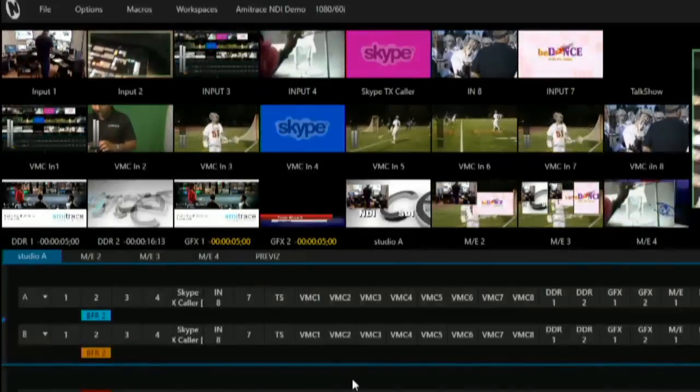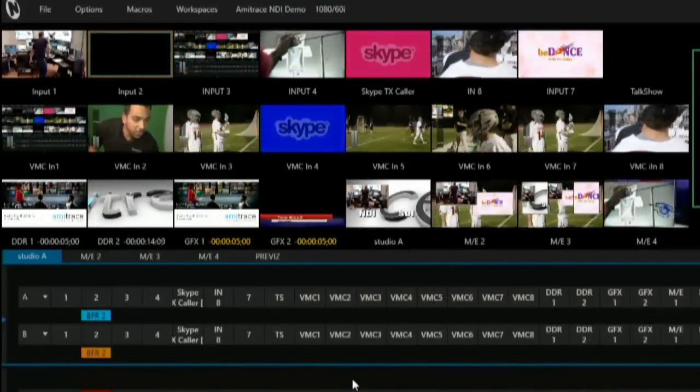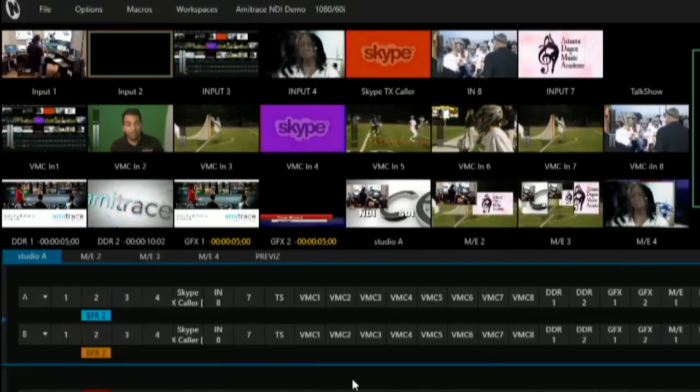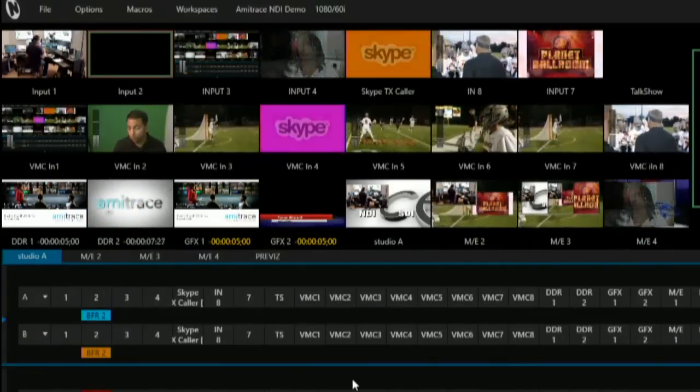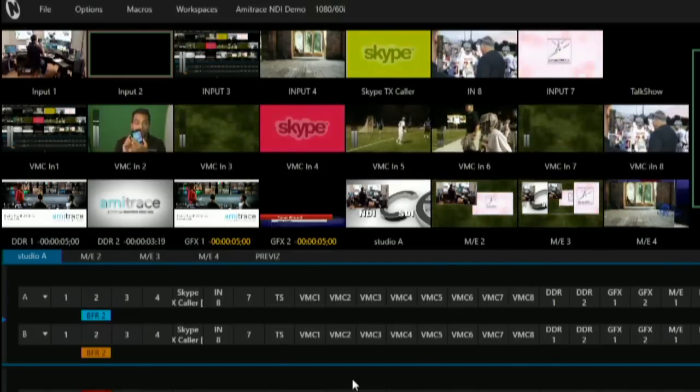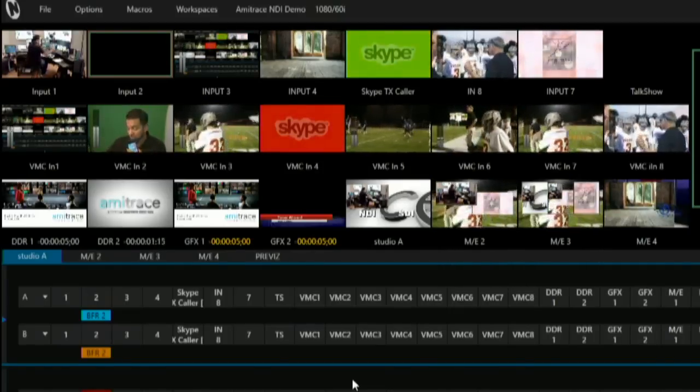And if I go back here, you can take another look at my interface. Philip, you can pull up my interface now. I have to look at my crappy camera work here. All right, so all these inputs that you've been seeing have been coming natively via NDI. Now, that was another really cool example of NDI, right? We have an NDI-based iPhone camera, and we've seen our PTZ camera.